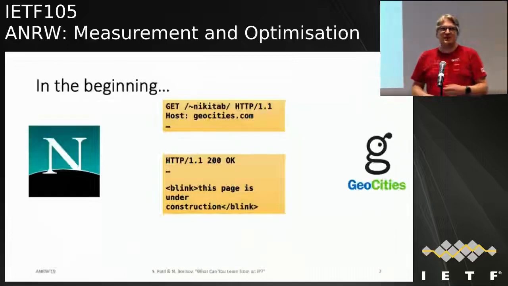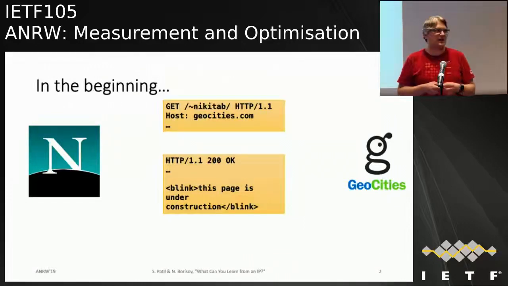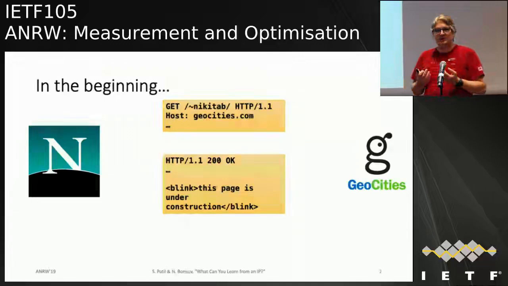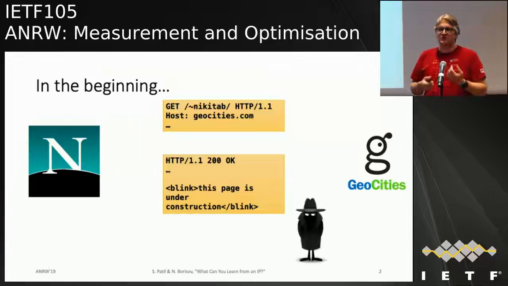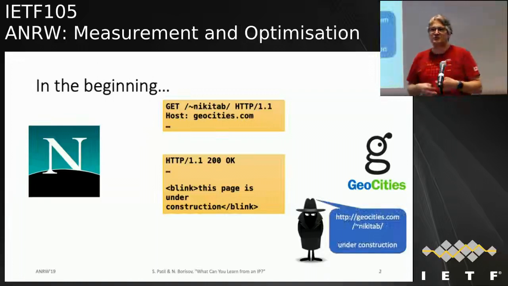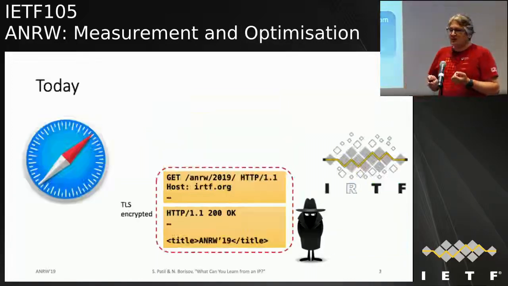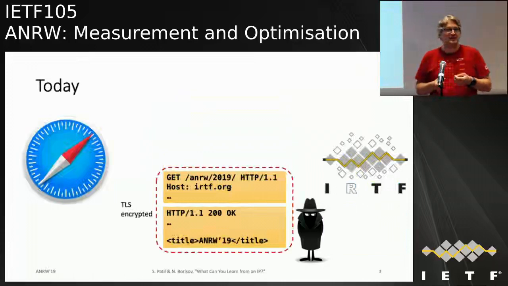To set the context, think back to the bad old days of about two decades ago, when we browsed the web using plain text HTTP. Anybody who could observe your network would be able to see everything you're doing online. They'd be able to see the URLs you're going to, the contents of the web pages, everything. We've come a long way since then. Today, a vast majority of all web traffic is encrypted using TLS. So all of the HTTP messages that are sent by my browser are typically encrypted by HTTPS and therefore are not available to the adversary.